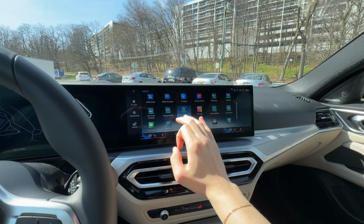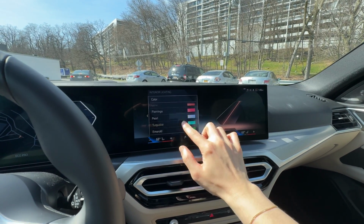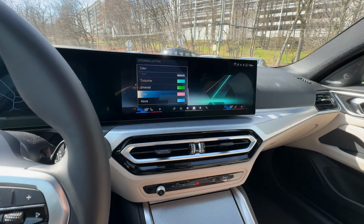And if you do want to change it manually, you have to go to interior lighting and color. Then you can just, I guess, memorize all these different names that you want to have your ambient lighting if you want to change it via voice, which honestly is pretty quick and easy to do. It doesn't really mess that up too much.